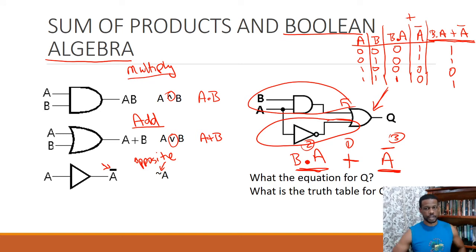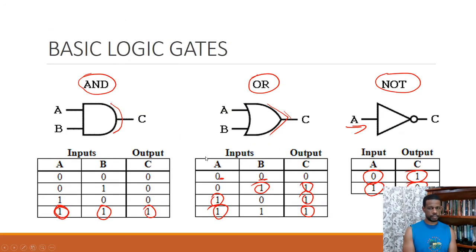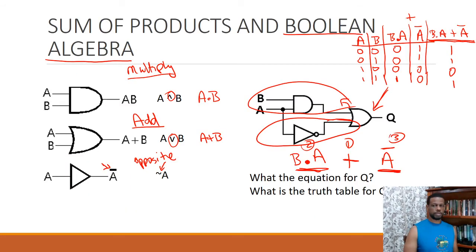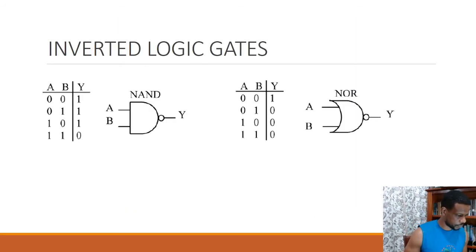Alright, so good. We fixed our problem, so we should be good there. That is how you do an equation and a truth table. Trust me, once you do the diagram backwards, you will always get the right equation, and then the truth table will just be a matter of remembering this stuff here. Good. Moving on.